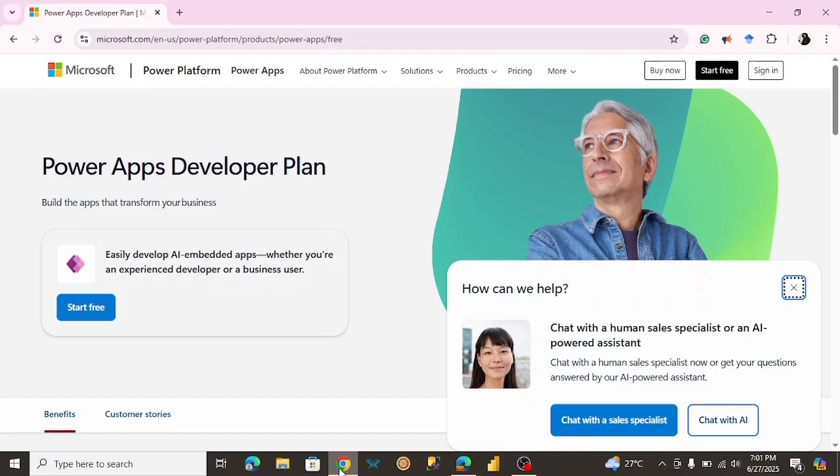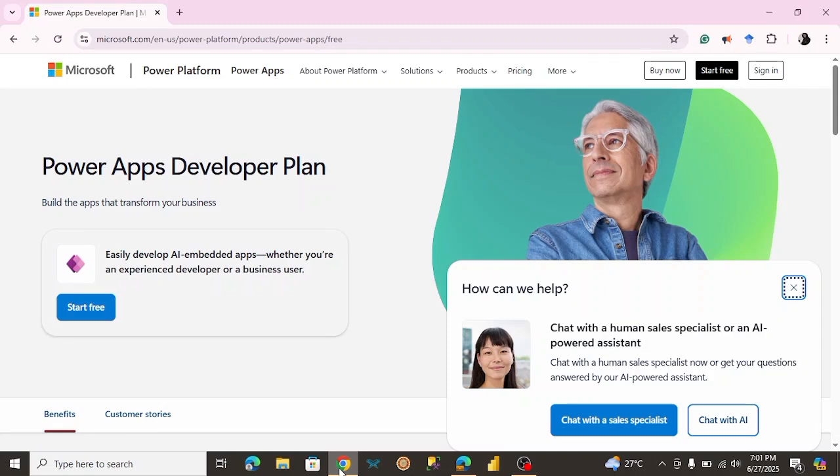If you're someone like me, looking to learn about the Power Platform, which is an amazing platform, by the way, you might need the freedom to experiment and practice hands-on, because I believe that's the best way to learn. And practicing hands-on requires you to have full access to the Power Platform tools. Power Platform consists of Power Apps, Power Automate, Power BI, and Copilot Studio.